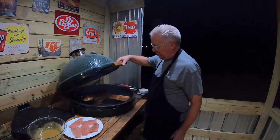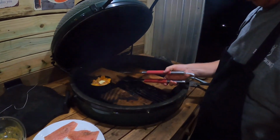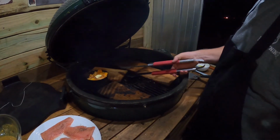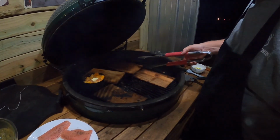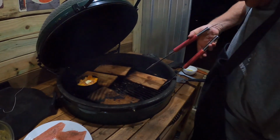Okay, we're going to go ahead and flip our planks. I love the look of that butternut squash. Yes, I do.